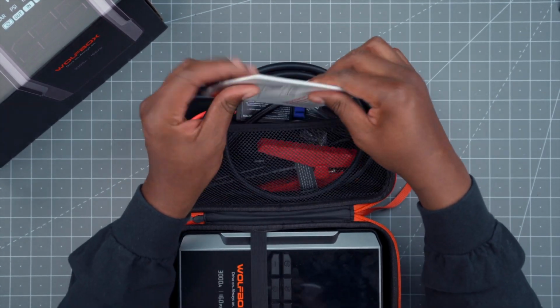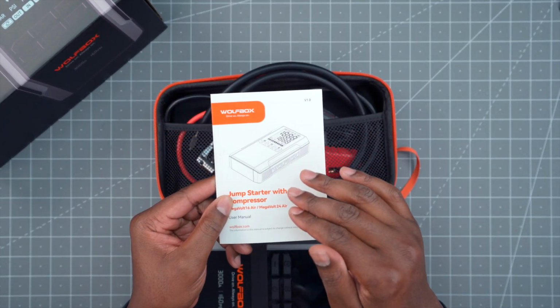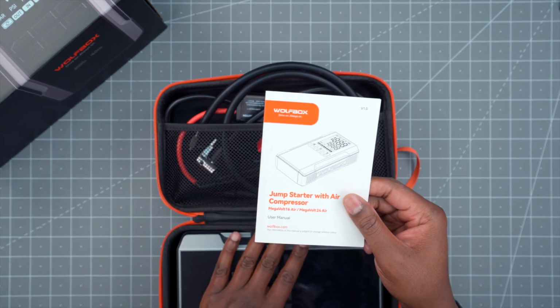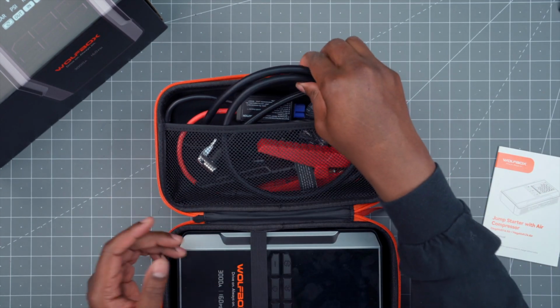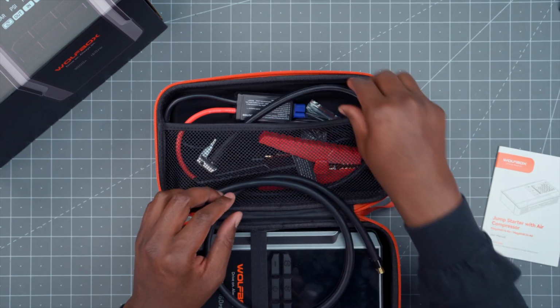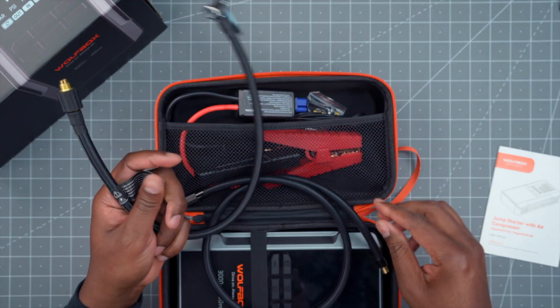Now first, you get an instruction manual. Definitely take a look at it. A lot of good information. So at least give it a once over before you use one of these if you haven't before. Now next you get the hoses. This hose does not come with it, but there's a reason why I have this one, and I keep both of them just in case.